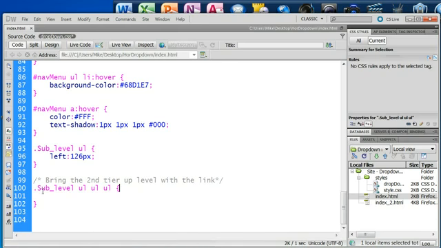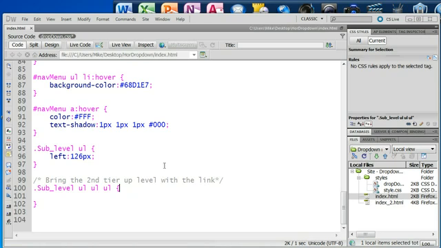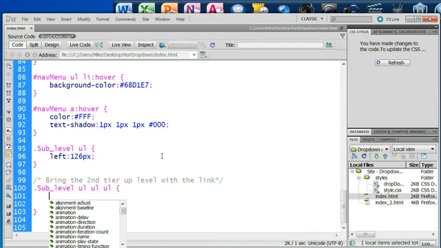So we've just started creating our sub-level styling. We are targeting our unordered list inside our unordered list inside our unordered list. And here we shall basically position this level with its link, that opens this level up.